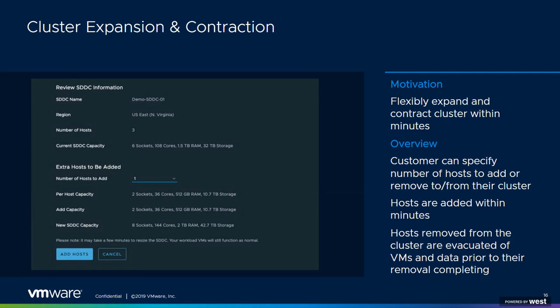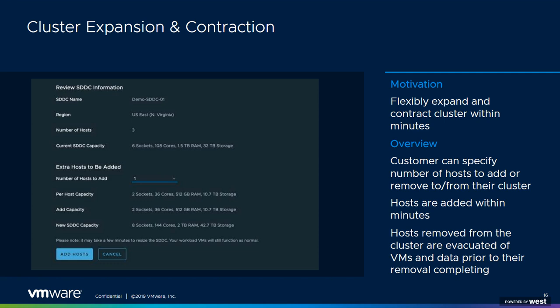You do have the ability as far as cluster expansion and contraction. So this is one of the key benefits to keep in mind with VMware Cloud on AWS. So it's flexible where it can expand out and contract when needed as far as the amount of hosts that are needed in your cluster. And then as far as expanding and adding a host to your environment, it takes several minutes. And then as far as removing it, you can have it removed from your environment when no longer needed.